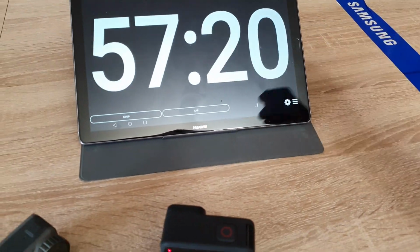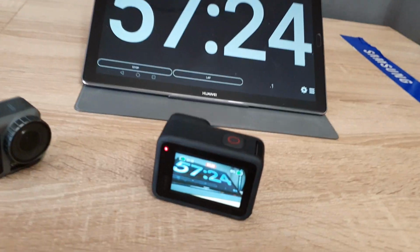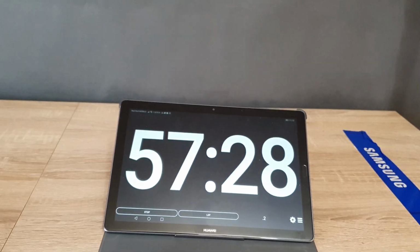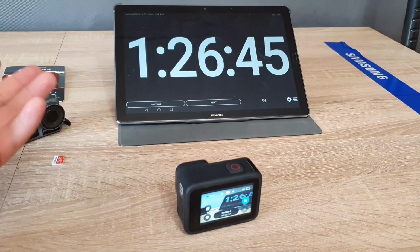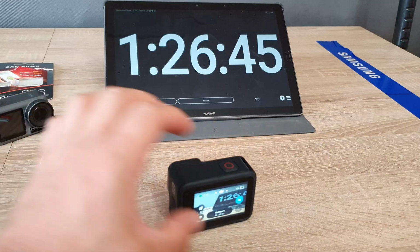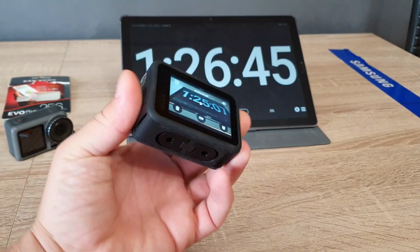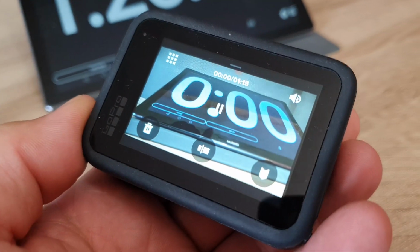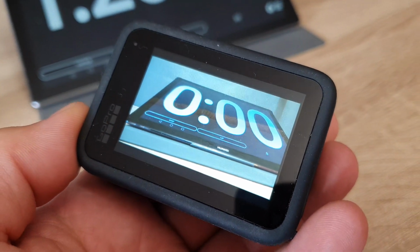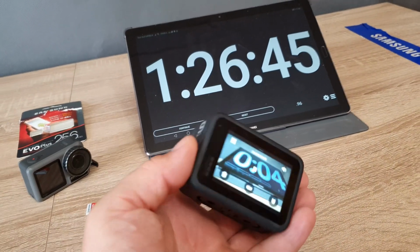How much time do we have? Okay, 57 minutes. 40%. That's really, really good. Due to the overheat issue, GoPro just turned off by itself. Well, let's see how much recording we get. 1 hour and 15 minutes. Okay, and it's turned off because of the overheating issue.